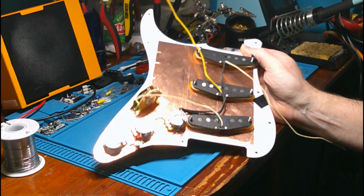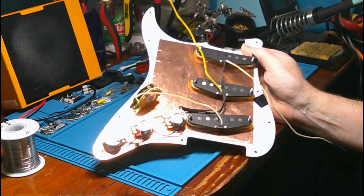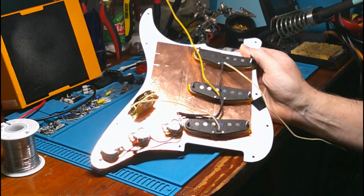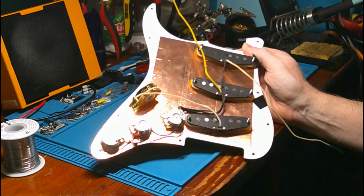It's not absolutely necessary, but if a guitar is a sum of its parts, then reducing the noise is a sum of a bunch of small little improvements.